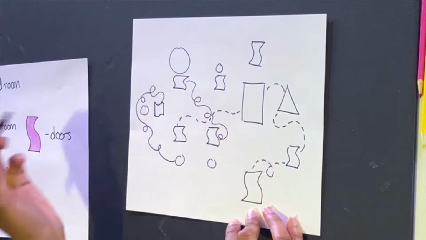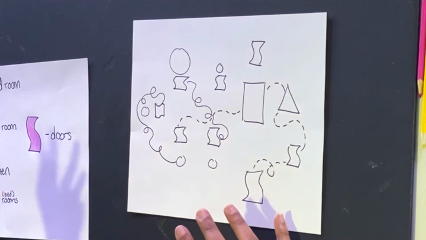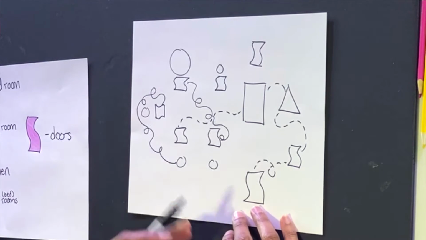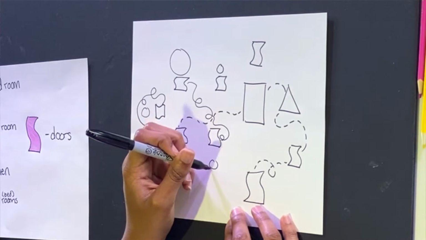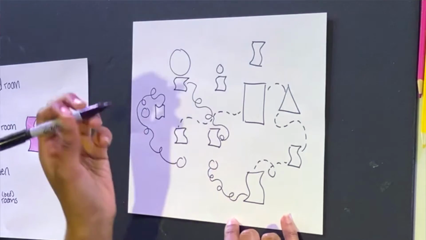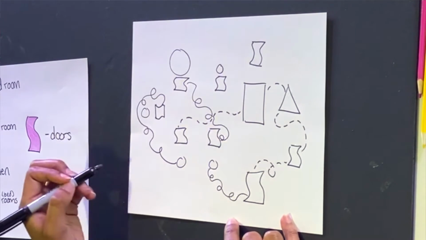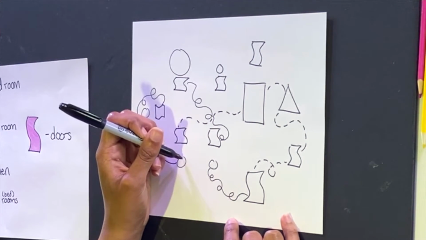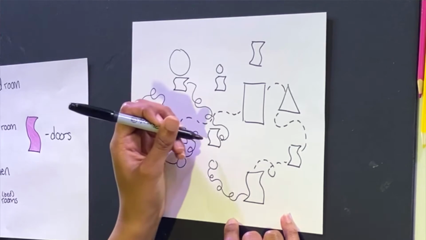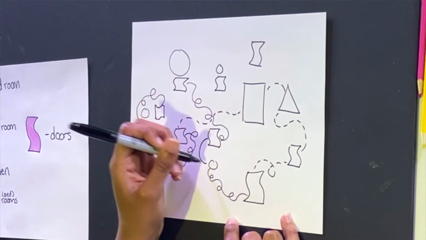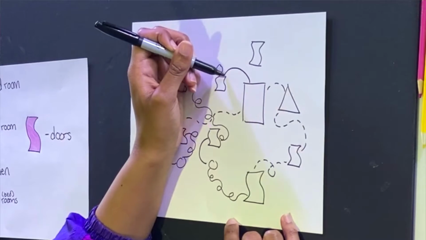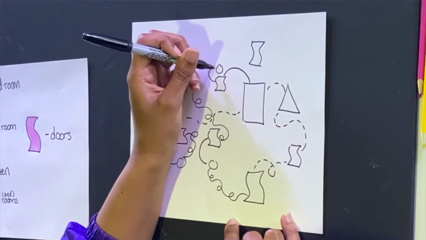You don't have to connect every single symbol to one another, but if you want, you can. That's probably another challenge for you, which is still fun. You can still take on that challenge, so that everything has kind of like a circuit happening. Again, you can do straight lines, you can do curved lines.